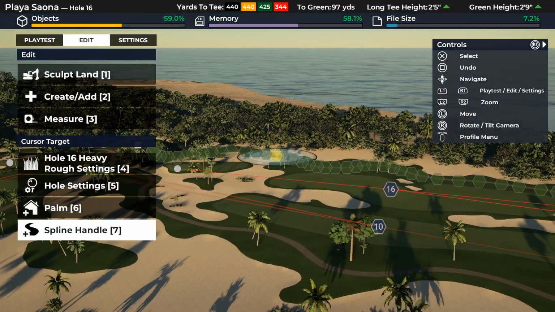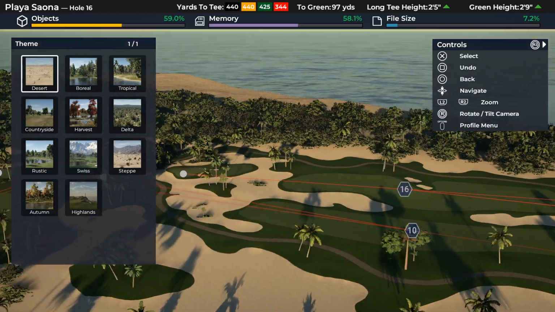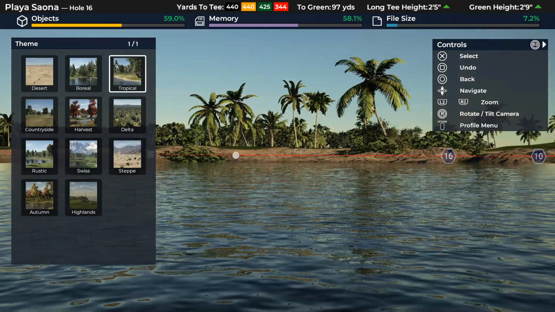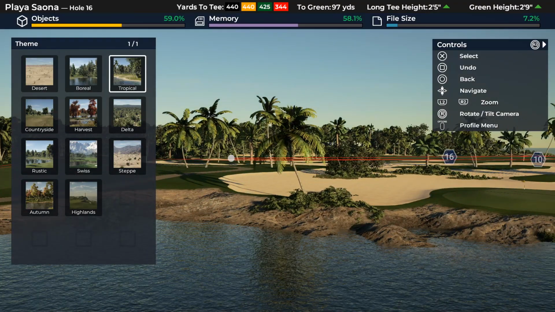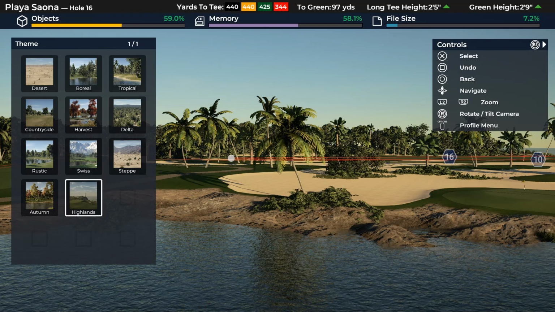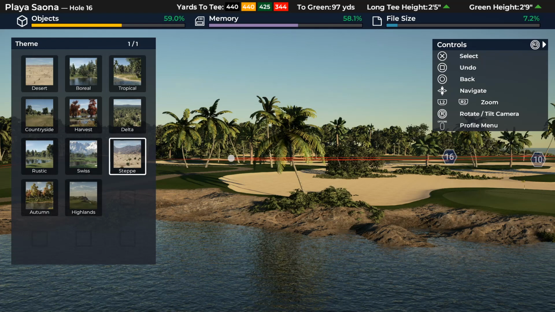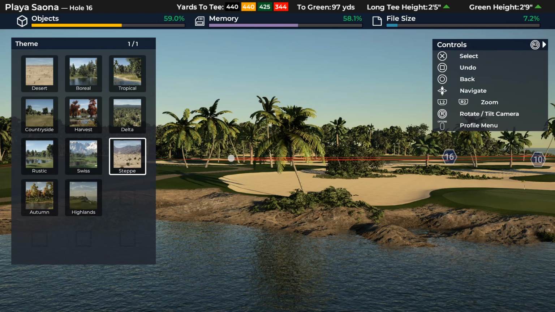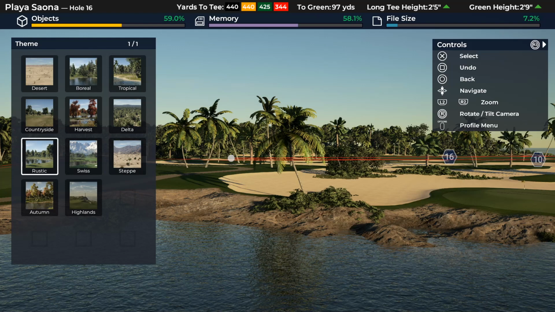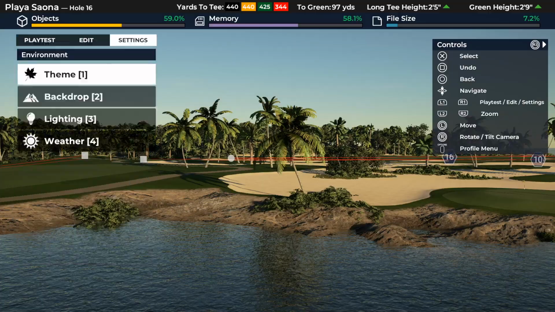Now the ones that this works best in, generally you're looking for desert, works really well because it goes, well, as you can see, pretty rocky. The other ones it works nicely in: tropical can work well, tends to be a little bit darker. Best one would be Delta, and Highlands can go a nice rocky sort of colour as well. You're really looking for ones with islands. Steppe would do. To be honest, you can do it in most themes. The ones that you absolutely can't do this in would be, say, Swiss or Rustic, because those base textures just don't change at all. But you wouldn't really be using this as much on those anyway.